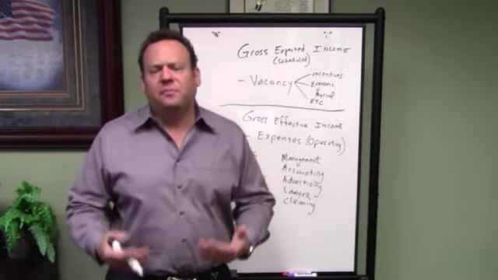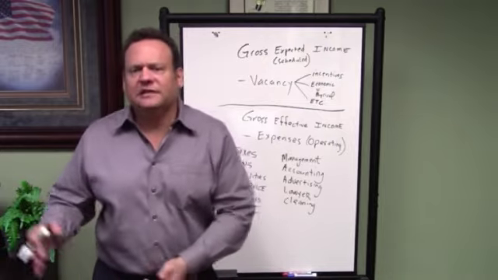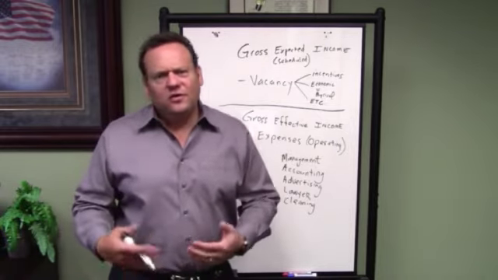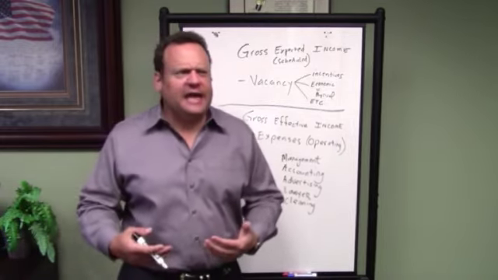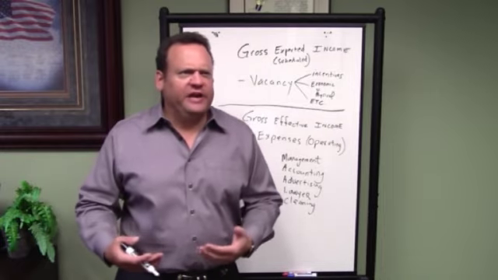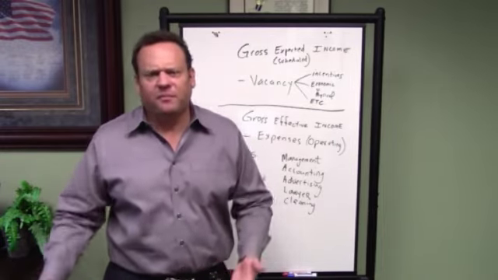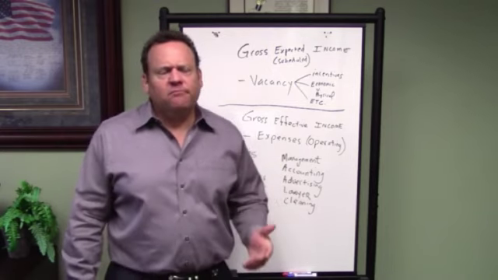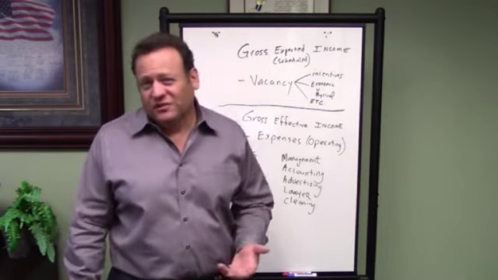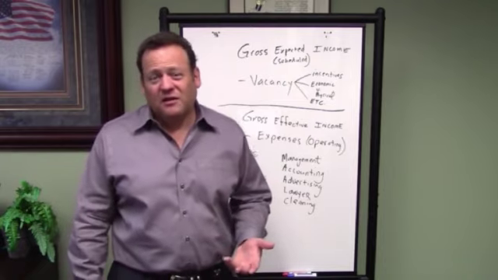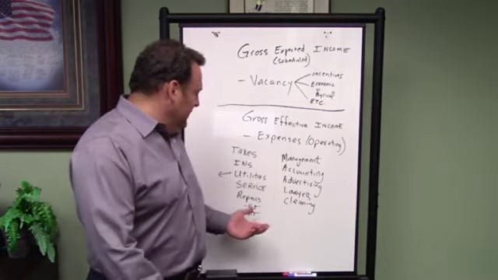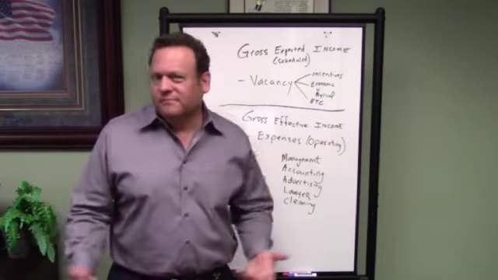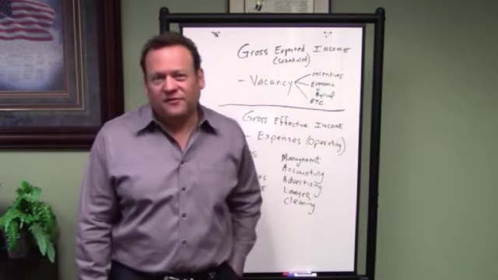Depending on the age of the building and how recently renovations were done, you can take a percentage, let's say 3 to 5% of the value of the building per year. So if it was a $1 million building and it's 50, 60 years old, you've got to figure $30,000 a year, which would be including the reserve.